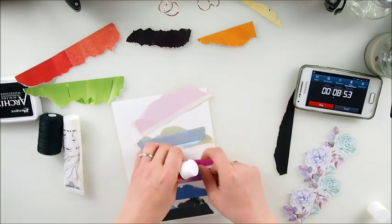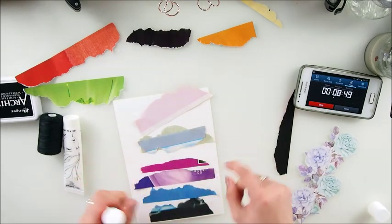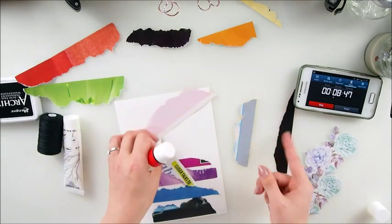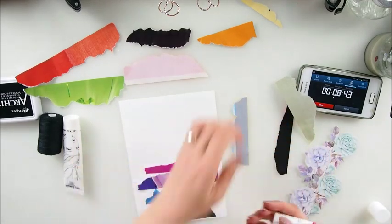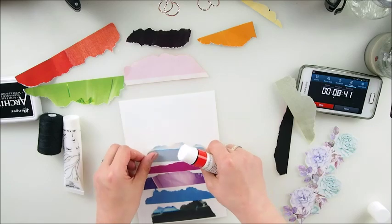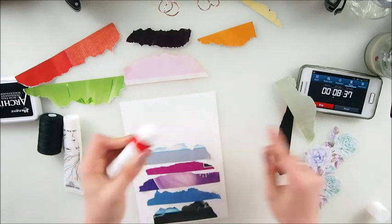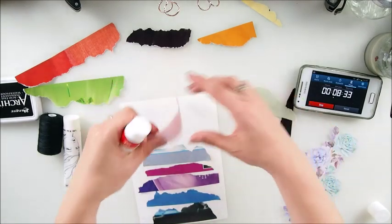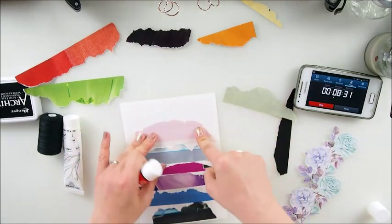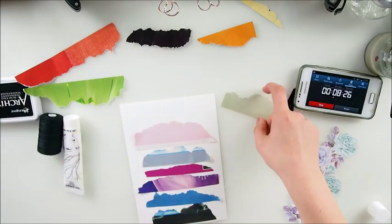So just the magazine, guys, really. Just the magazine. Now... which one next? I think the blue one next. If you don't have scrapbook paper, look, use what you have around you. This magazine is like 10 years old, definitely. No, maybe this one, actually. That looks pretty impressive, isn't it?